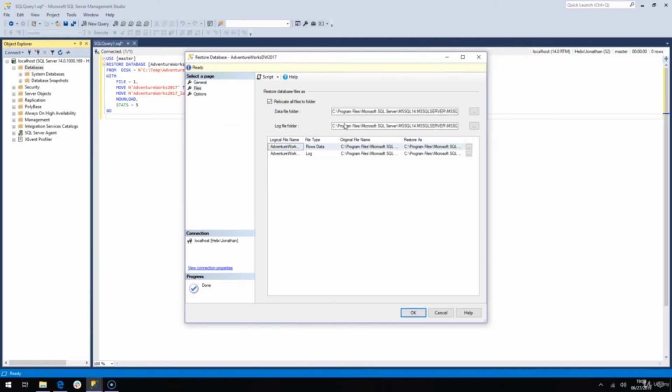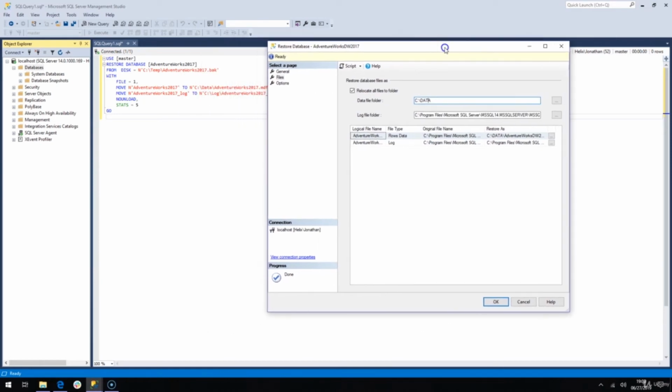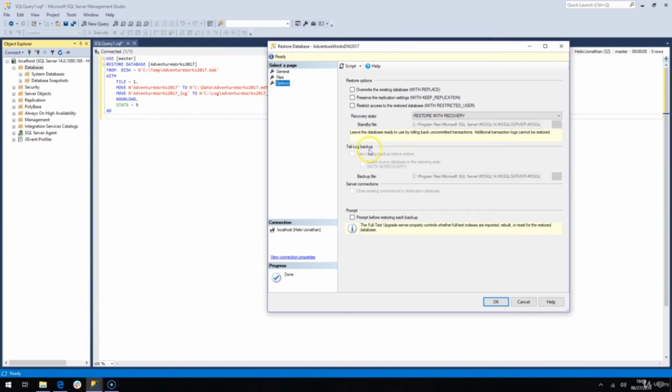Files, relocate all files. Again, C data, and C log. Then check my options. These are good.